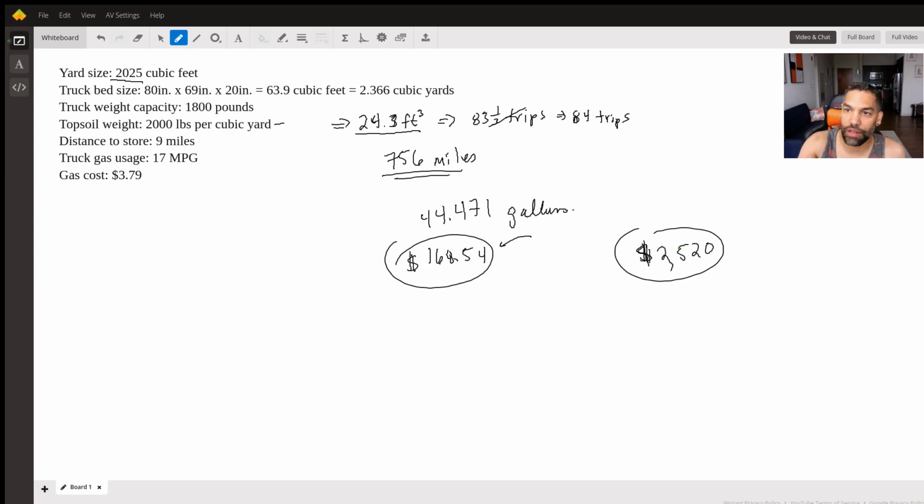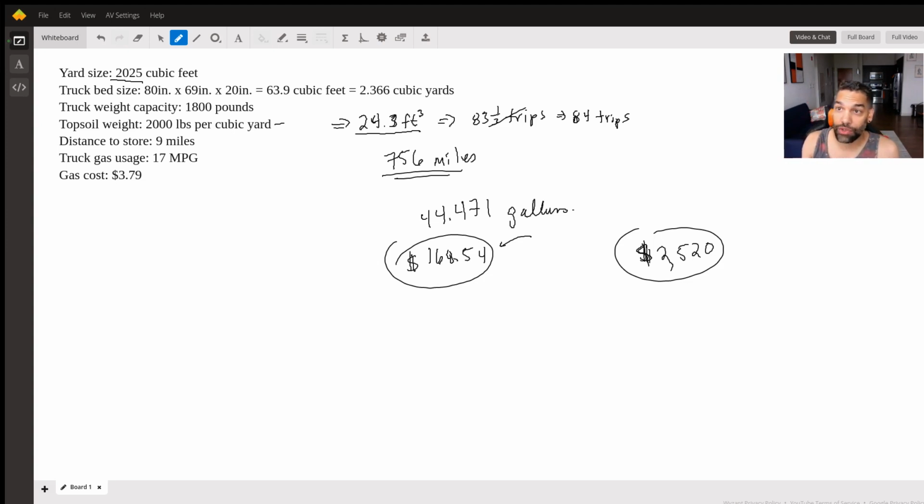I think this is not a great assumption, though. I assume that a store wouldn't be charging $30 a trip using a small truck like this, driving back and forth to the store. I'm not sure if this is a $30 flat rate, because it says per truckload, so I'm not exactly certain. We need more information about how big that truck is and how many trips it would take.